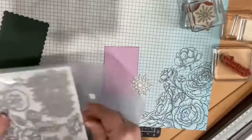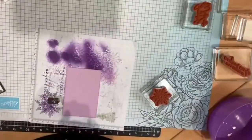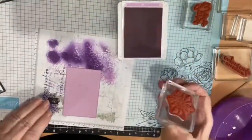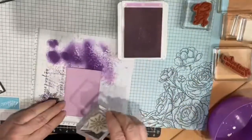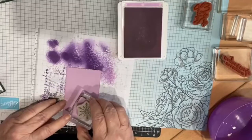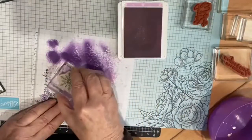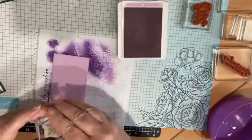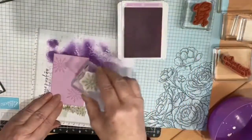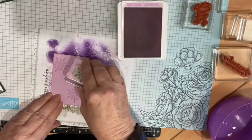So there's that. Same snowflake. And this is copied off, not the same as what they did, but it's the same idea that I've stolen. One there, I had one up there. I might turn that around so it looks a bit different, maybe. One there, and they had one kind of like that.